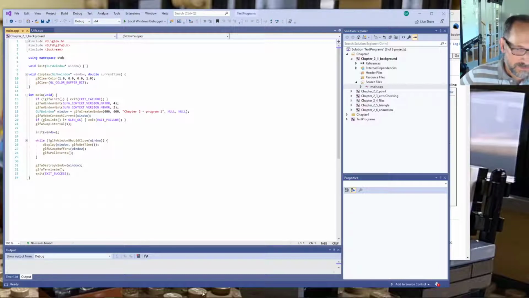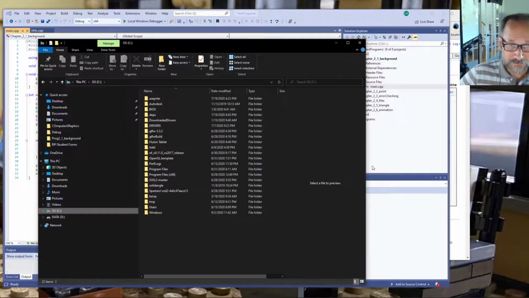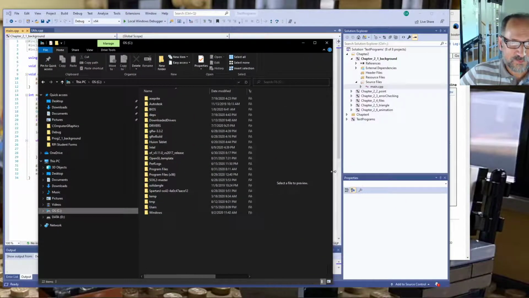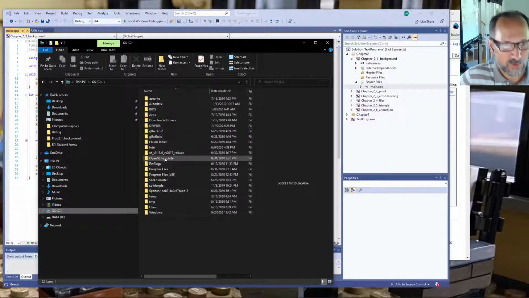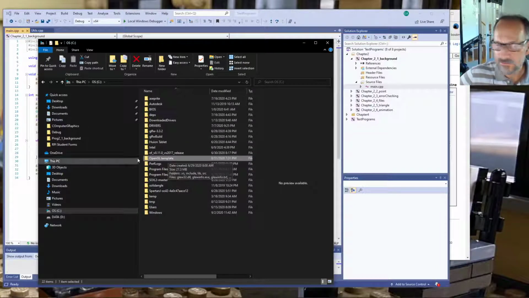So let me talk about, I guess I have to reference where certain things wound up on my machine. So that's important. Let me go to my C drive over here, and I'll show you for a moment. Now, I've built a bunch of the libraries and things here in the root of my C drive, but that's not really the important part for now. The important part really is that I have this OpenGL template folder. Hopefully you can see that.